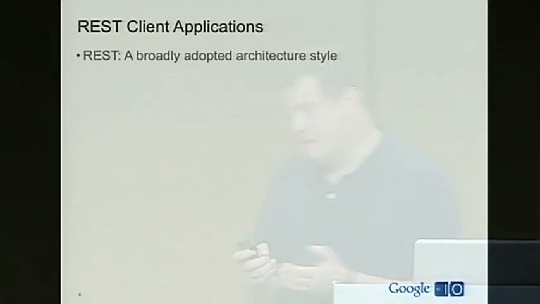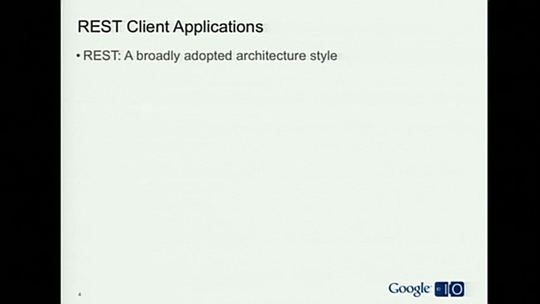So what is REST? REST stands for Representational State Transfer. It is a broadly adopted architecture style. This architecture style is comprised of clients and servers. Clients make requests to the server to get or change the state of a particular resource. Servers respond to the client with representations of resource.